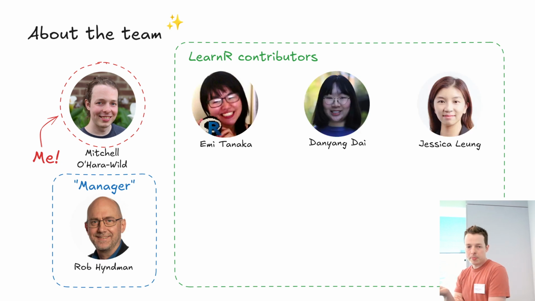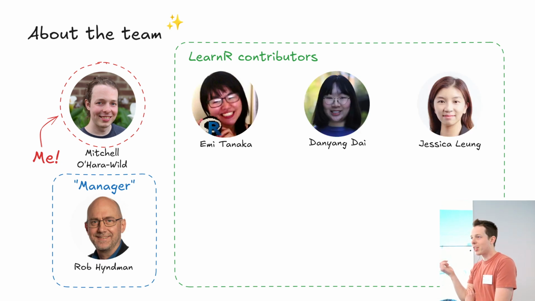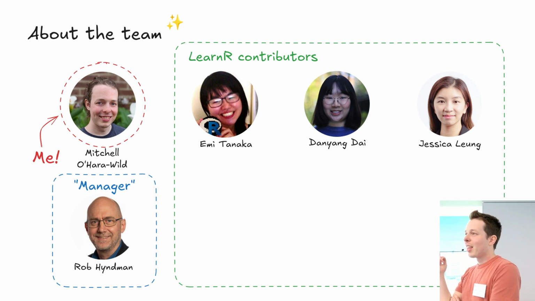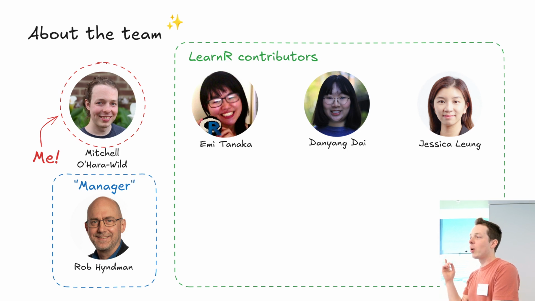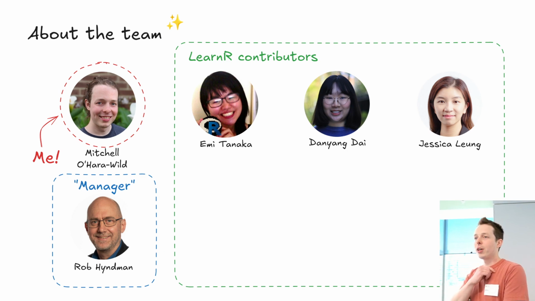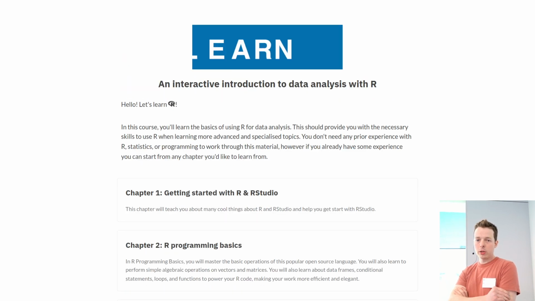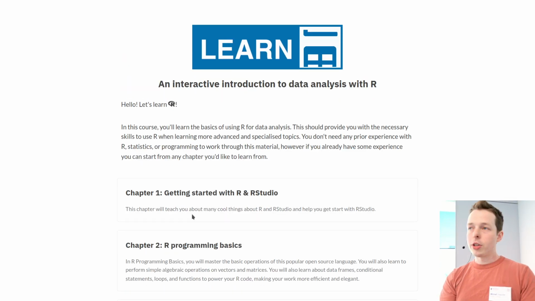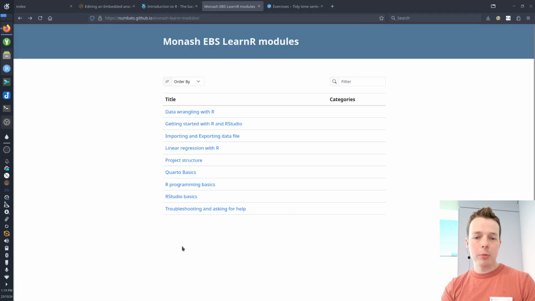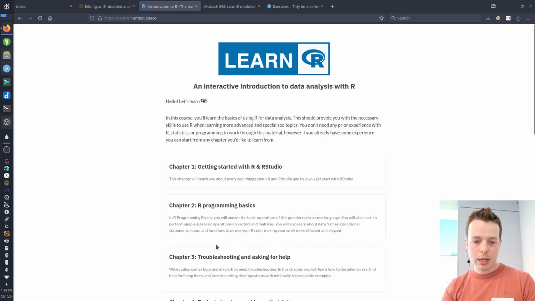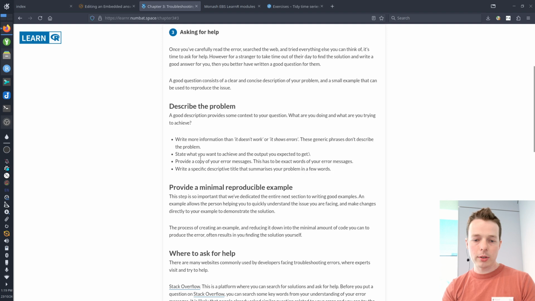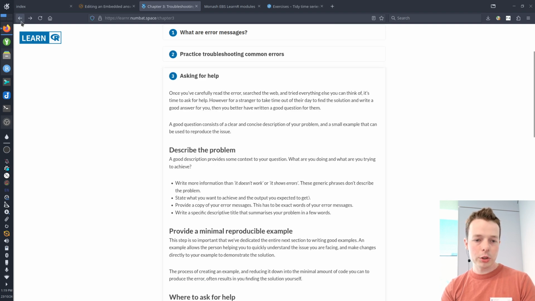So this was the team. Rob, I put manager here. He just said yes when we asked for money. Emmy was organizing quite a lot, and Danyang and Jessica were helping create content with me for this first website. So here's how it looked. And you can go into each of these chapters, and what you'll find is some code exercises. Maybe that's the wrong one to try.